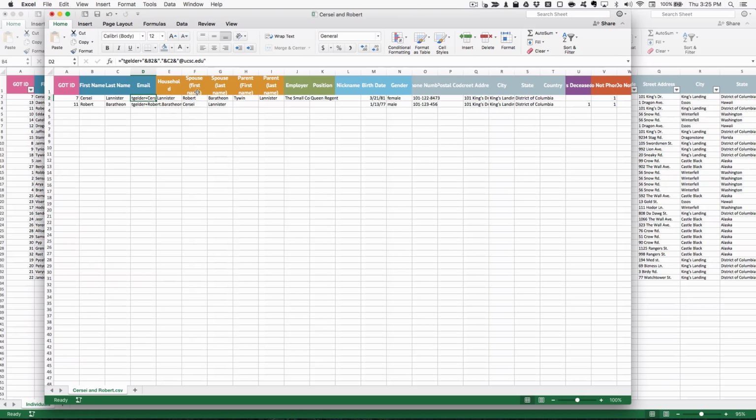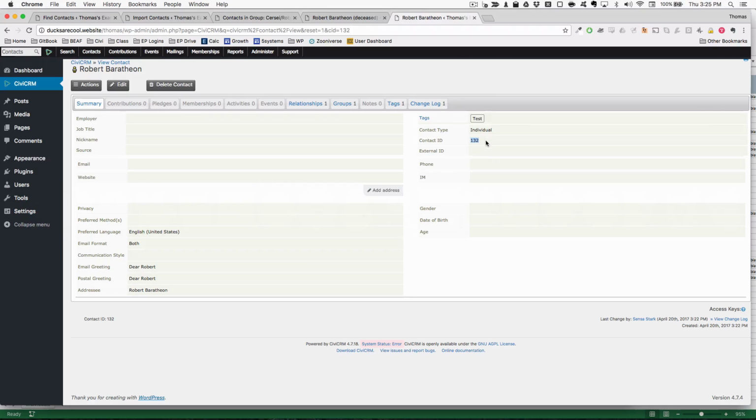But then when it gets to who am I supposed to say is the spouse, his first name is Robert, his last name is Baratheon. I don't know who that is. And the reason for that is because it has to go back all the way to the unique identifiers. Robert Baratheon is not a unique identifier. There could be 10 million of this guy, but there can only be one email address. So in the absence of a perfect unique identifier, it just creates a new contact. So it created this guy right here, this dummy, that is not actually going to be of use to us.